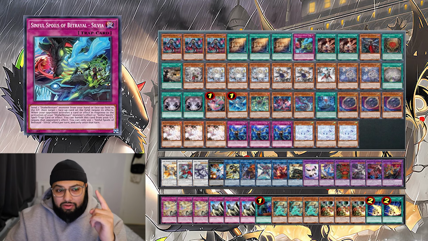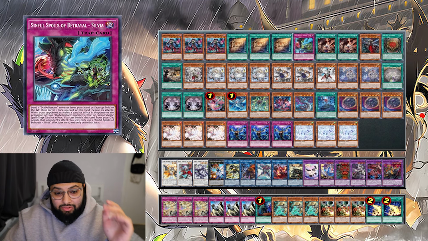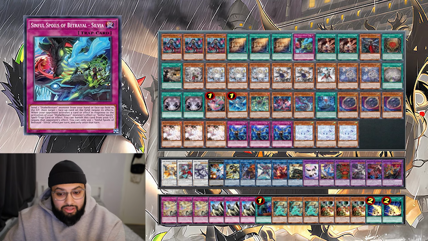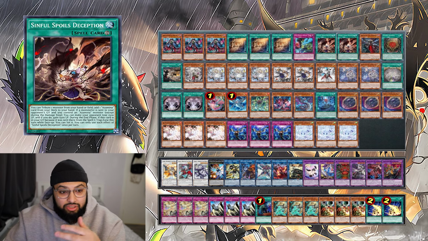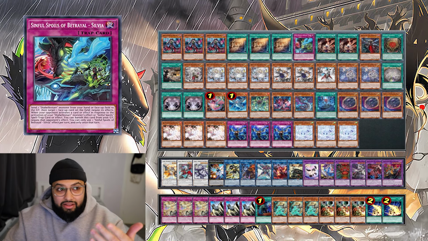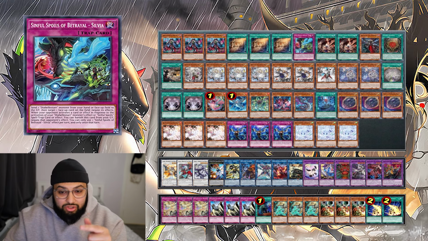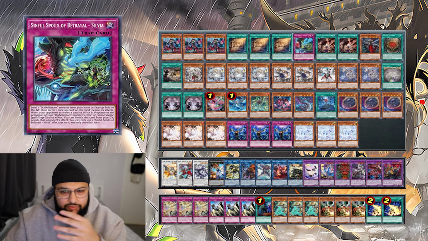We're running 1 Sylvia Betrayal. In testing, the amount of times I would send this to grave with a Dear Bellstar, the opponent is always going to try and veil a Dear Bellstar or Ash Deception. Because it's a Sinful Spoils card, we can banish this and negate that hand trap, and that worked so many times. I was close to putting this at 2. That's how strong it was. So I love that we'll be able to make use of these Sinful Spoils spell trap cards.